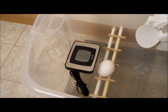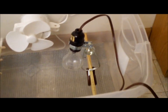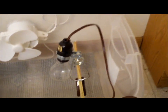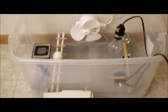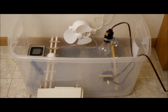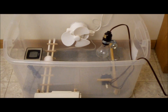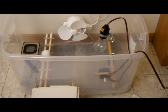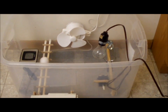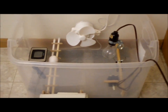You can get the thermostat for eight dollars at some places — hardware stores. This is a ten-dollar digital thermometer and humidity gauge, and just seven bucks for the light fixture. It's really pretty cheap. For double the price you could just go buy an incubator — around 80 bucks you can get one. But it's a lot more fun to build them yourself and it's more rewarding. That's why I hatch eggs in the first place — because it's rewarding and it's fun.